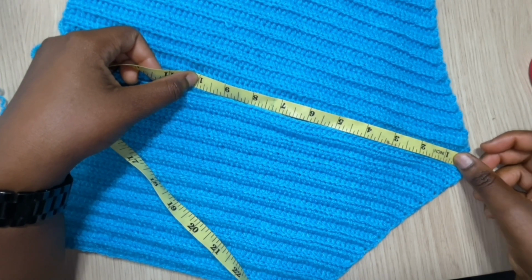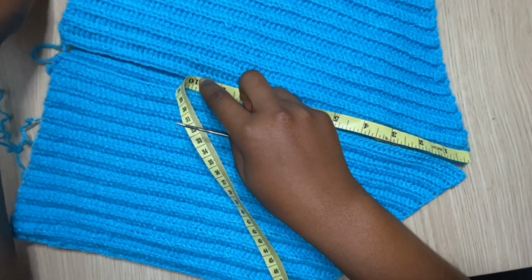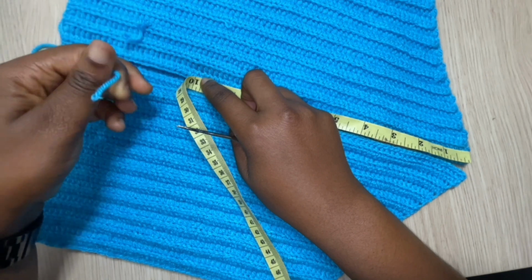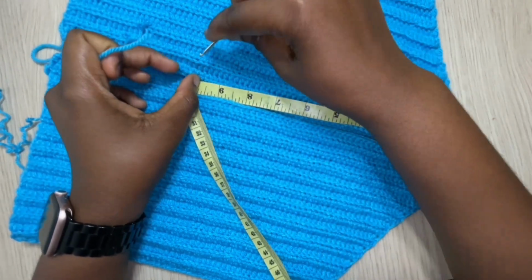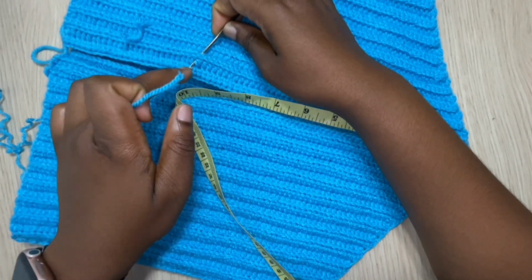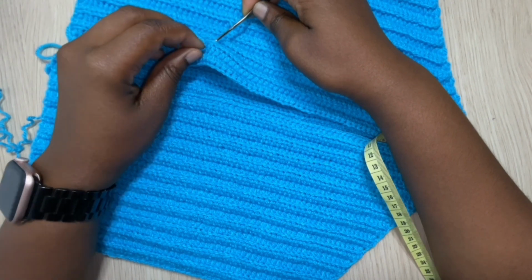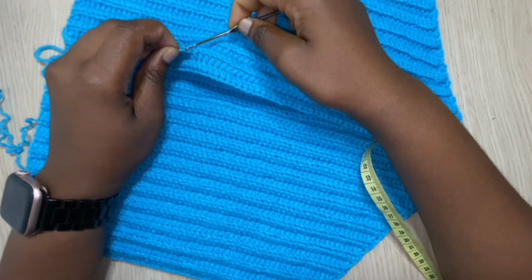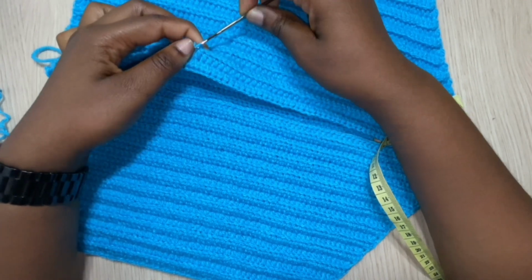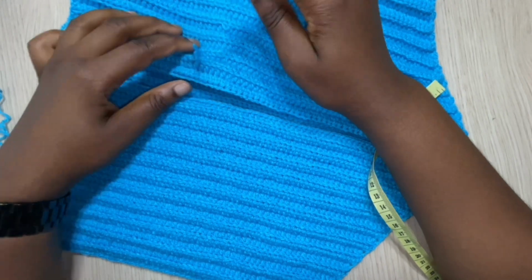So I'm going to go ahead and put a stitch marker right there, but since I don't have a stitch marker, I'm just going to use one of these loose yarns I have lying around. I'm going to attach my yarn not exactly at this point, but somewhere close, so I'll know where I need to stop when I'm attaching both panels together. So I'm just going to attach this tiny yarn right here. If you have a stitch marker, then go ahead and use that.